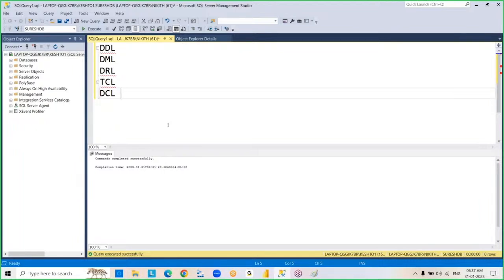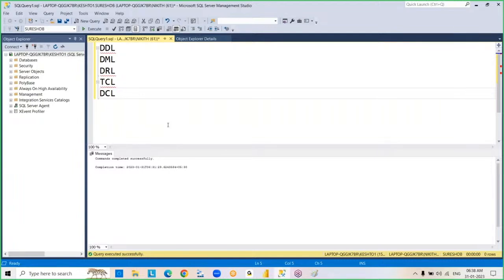Because of that reason only, even in this training, a lot of topics are related to DRL. Seven to eight topics are related to DRL. So you have to concentrate on that area. Even we are going to provide you maximum assignments related to DRL. I told you I'm going to provide you 200 assignment queries for practice purposes. So I'm giving those scenarios related to DRL. That is the importance of DRL, data retrieval language, in this training. So you have to concentrate on that DRL area.